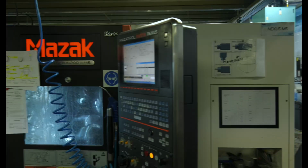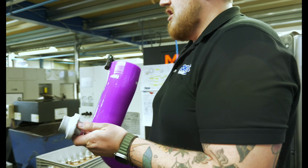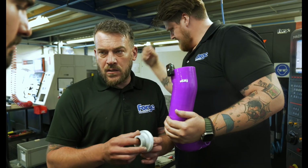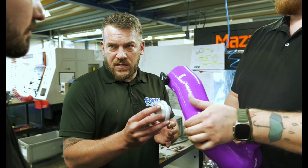You alright, Roy? This is when we were talking about the drop forgings. Okay. So these are for like the BMW Mark 5. So this would be like typically our TAT, TBR type valve, yeah? So something that's going to be controlled by a solenoid is bolted directly to the turbo, okay?